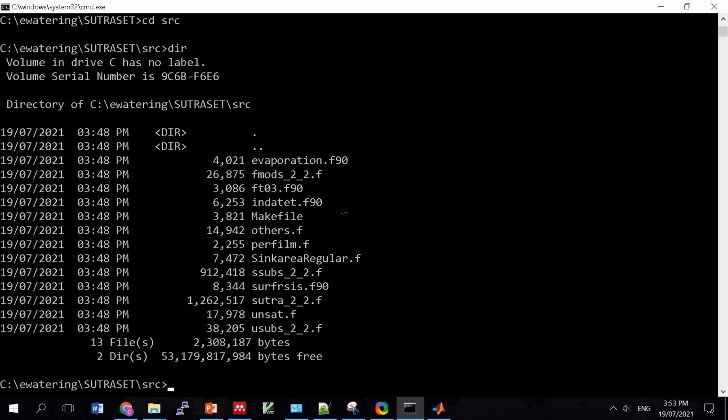See, these F files are basically all the source code for SUTRA-SET. But this source code cannot be executed. It's not a binary file. We need to combine and compile them into a binary executable so that we can run it.